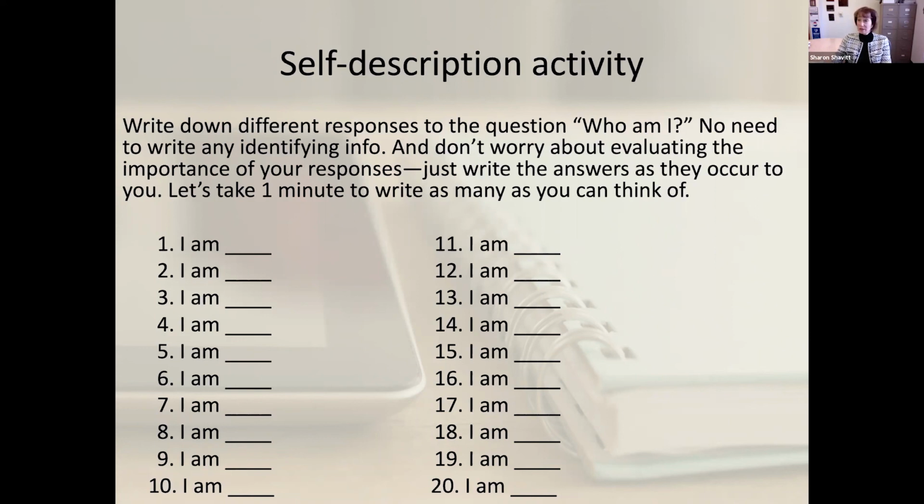You don't need to write any identifying information like name or specific job. And don't worry about evaluating the importance of your responses. Just write answers as they occur to you. And take maybe a half a minute or a minute to write as many as you can think of. Once you've done that, I'll ask you to share what you're comfortable sharing via the chat feature. Go ahead.